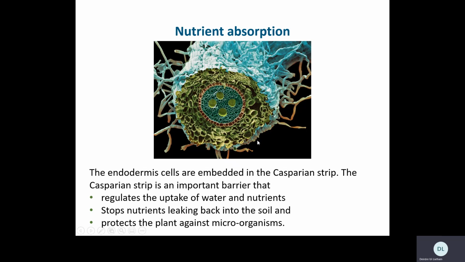Now, what I mean by that is it controls the passage of the water and the nutrients. So once they've come in through the root hairs, through the ground tissue here, you don't want them just turning around, wasting their time, just traveling in the wrong directions around this ground tissue or cortex, or maybe back out through the root hairs. You want to make sure they get funneled in here into the xylem. So in that way, the Casparian strip acts like a funnel, if you like, to funnel the water in. It stops the nutrients leaking back into the soil, and it also protects the plant against microorganisms. So it's effectively a barrier against the microorganisms as well.